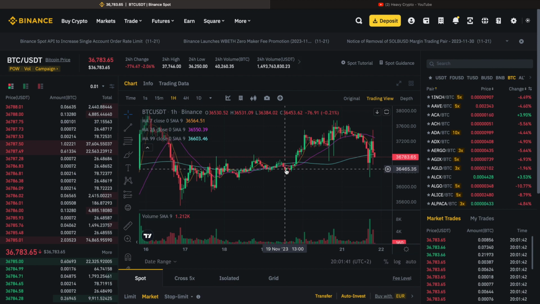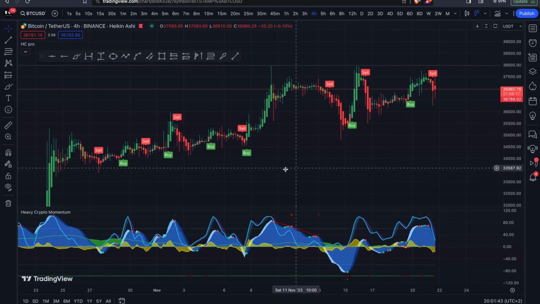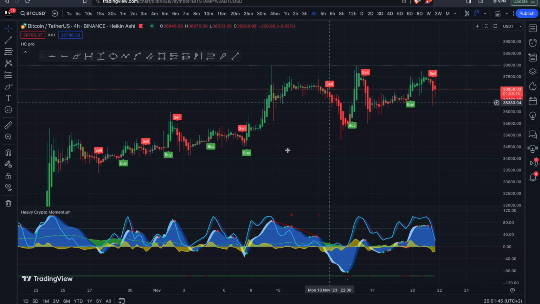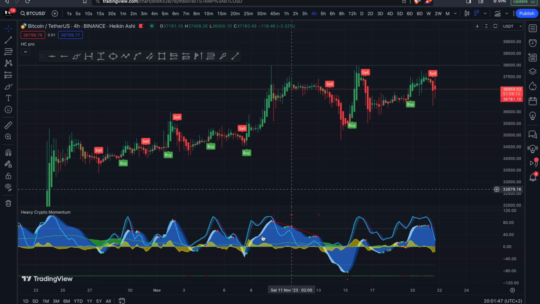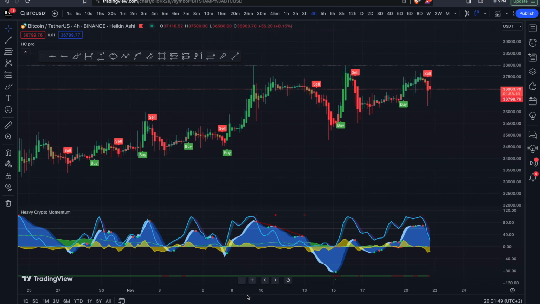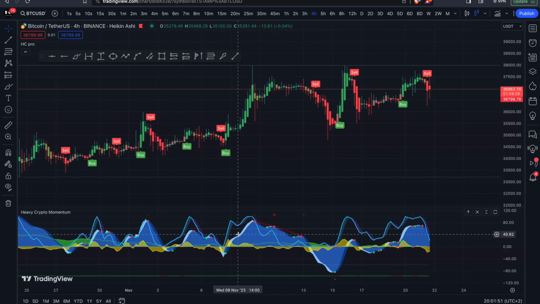And to solve that issue, use Heavy Crypto indicators. You can see this indicator tells me when it's a good time to buy and when it's a good time to sell. So we have got like 3 indicators that help us to make all this happen, right? And you can use all these indicators in futures trading as well, but in this video we're only focusing on spot trading. As you can see, when the price of Bitcoin is low or when the price of Bitcoin is about to go up, you get these buying signals or the red dots and the momentum and stuff like that.